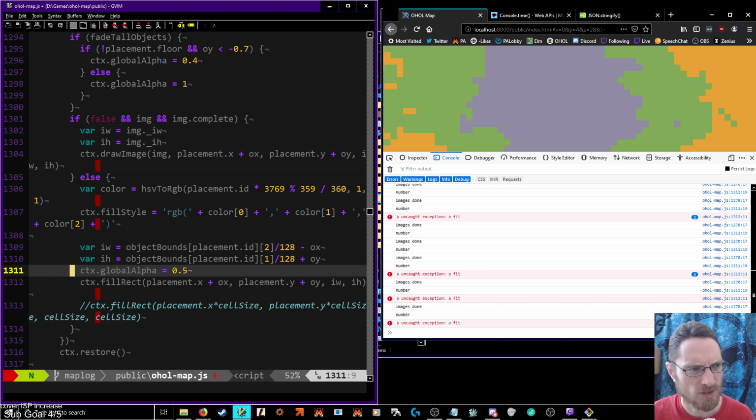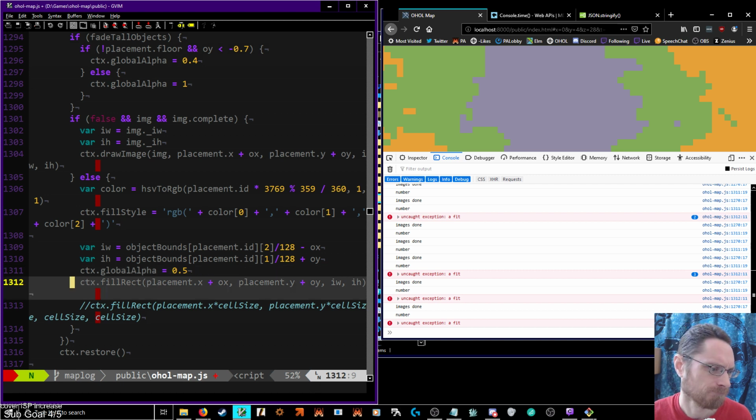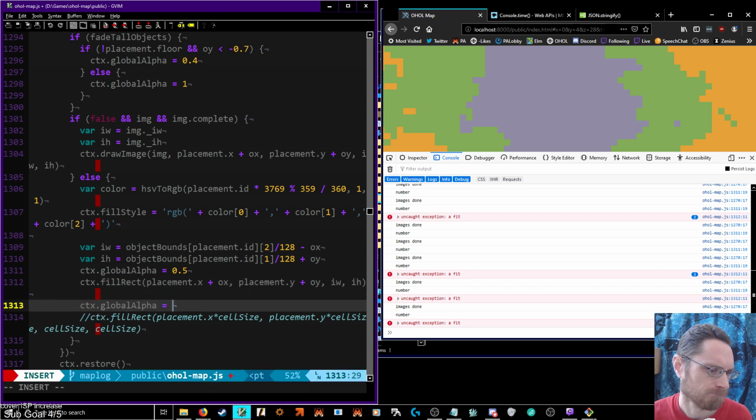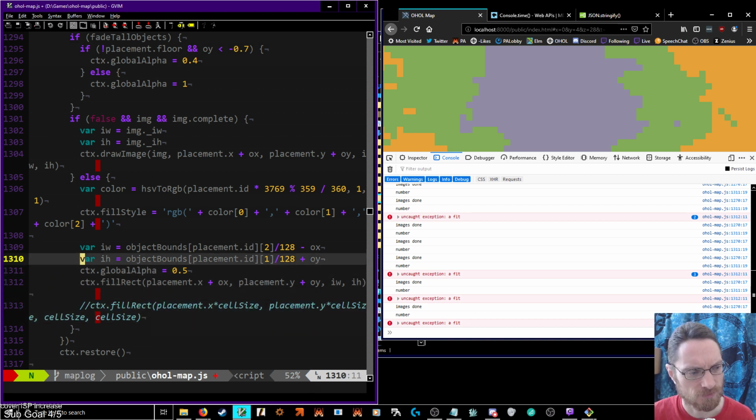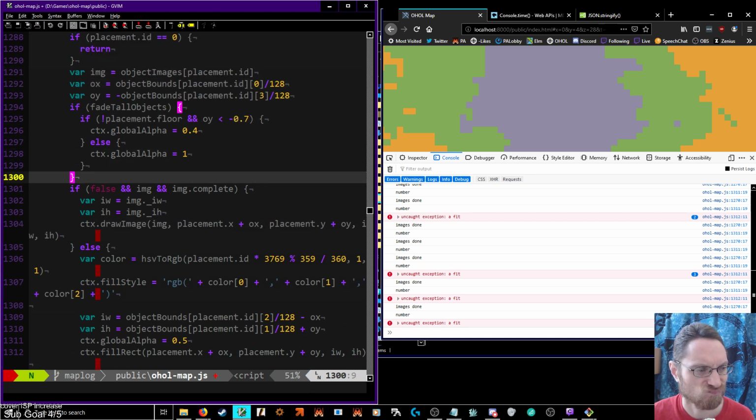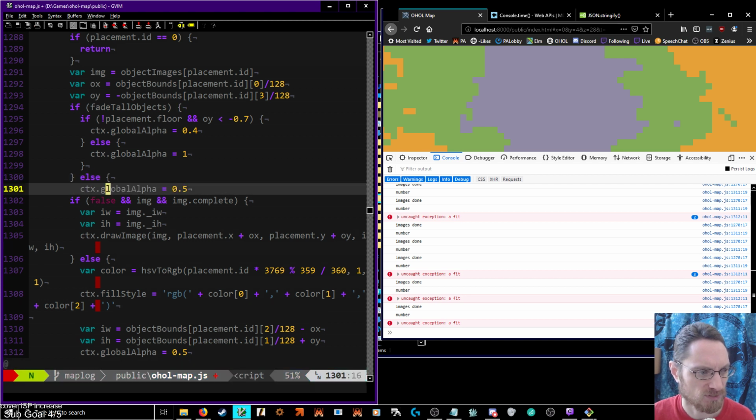Well, if they're all faded, they're not going to care about fade tall objects. If they're all, this is actually going to be making it different. If we did mix, then we have to have this.